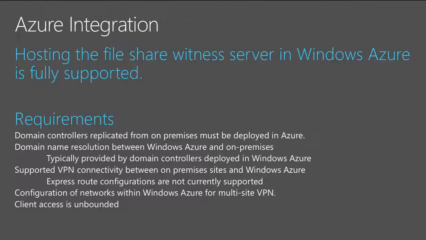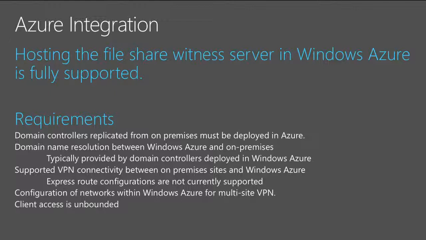Okay, so you're going to have devices that are supported by Azure for VPN connectivity, one endpoint in each of the physical sites that you want to support. ExpressRoute is currently not supported. So for those of you that are already on the ExpressRoute bus with Azure, you're really not able to do this if you wanted to, because you can't get the two point-to-points that you need as of today.